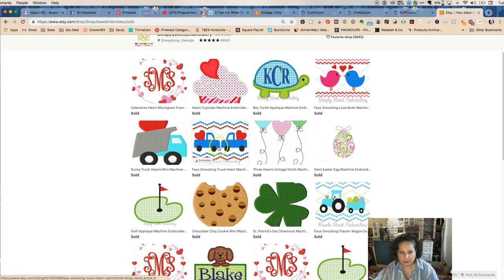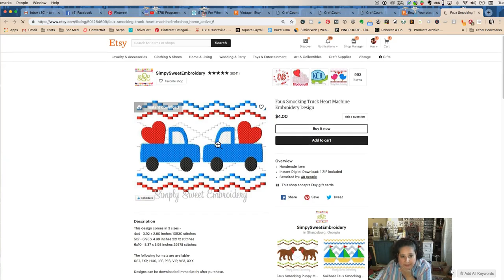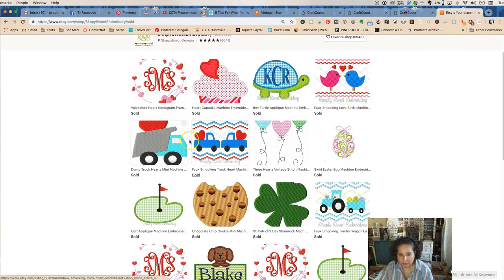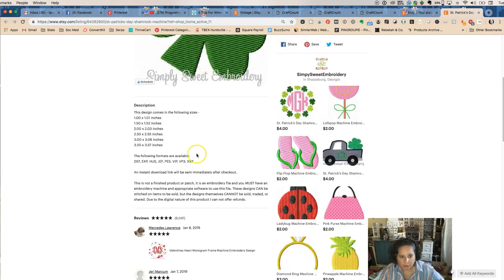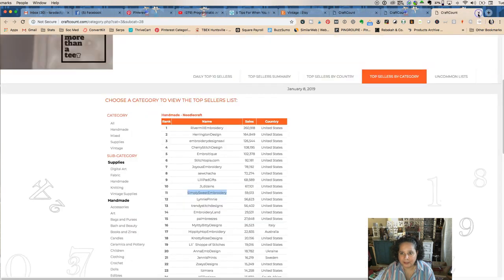And so this is a monogram, embroidered stitch machine. Let's see what this means. Okay, embroidery design. So she's selling designs. So she made little designs for embroidery, and she's selling those. And she's being machine embroidery design mini. So this is saying you buy the machine, the different file resolutions. So those are patterns. And what you're going to want to do for each of these categories, we'll go look at knitting real quick because this is fun, right?